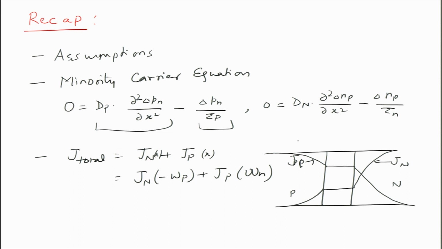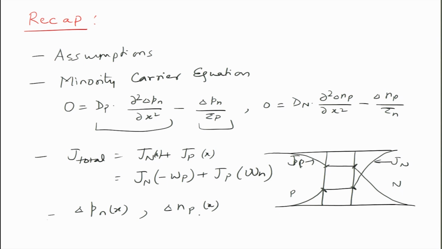So if the total current is equal to Jn plus Jp at any given position, it also means that this is equal to Jn and Jp at this point and Jn and Jp at this point, or you can say it is equal to Jn at minus Wp and Jp at plus Wn, because of the depletion approximation, that nothing goes in, whatever goes into the depletion region goes out, okay. There is no generation recombination within the depletion region. So, basically what we have to do is solve the equations for delta Pn(x) and delta Np(x) in order to calculate the currents, and that is what we were doing.